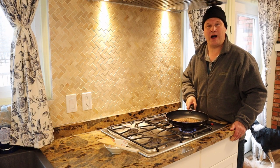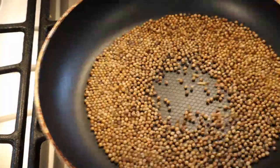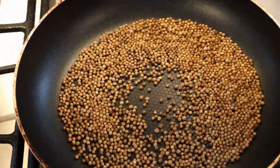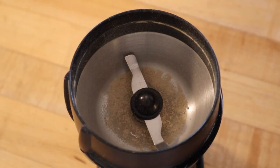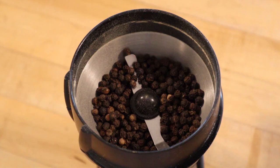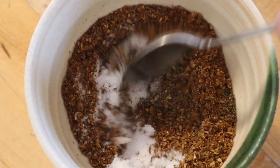I'm looking like a pro now, aren't I? If you see smoke, just keep going, guys. Smoke is good. When you see flames, stop. And now we put it all in the grinder and let's start with the peppercorn. And we put it all in a bowl and mix it together.